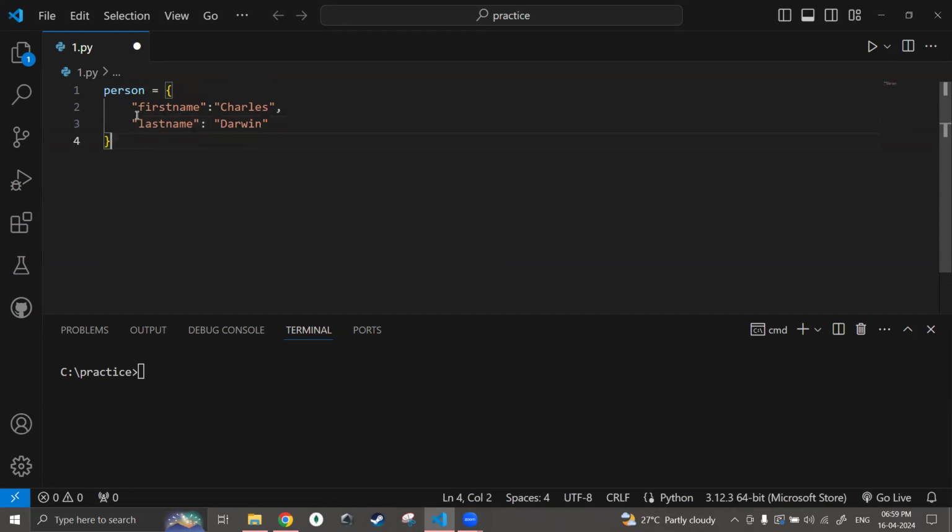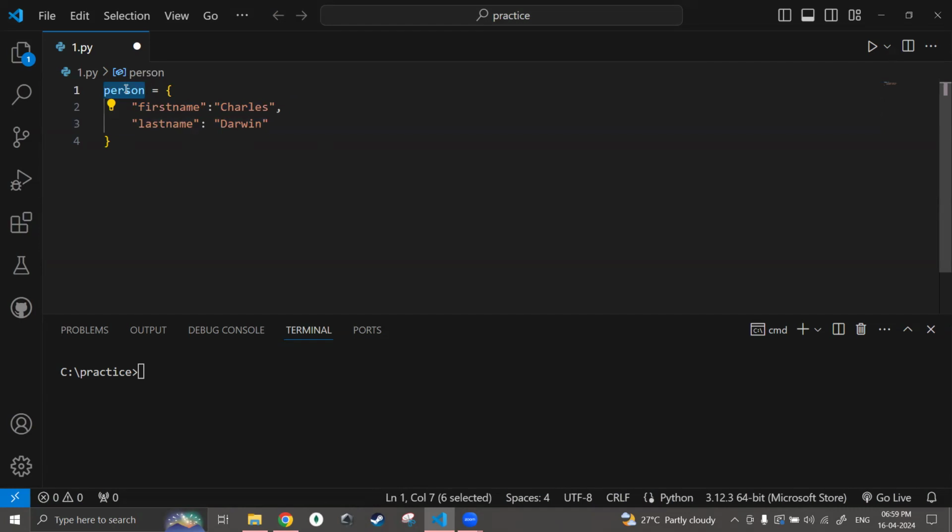We are storing the details of a person inside a variable, enclosed within curly braces. Each detail of the person is stored as a key value pair. Here, first name is known as a key and Charles is known as a value. So it is a key value pair. We have two key value pairs in this person dictionary.